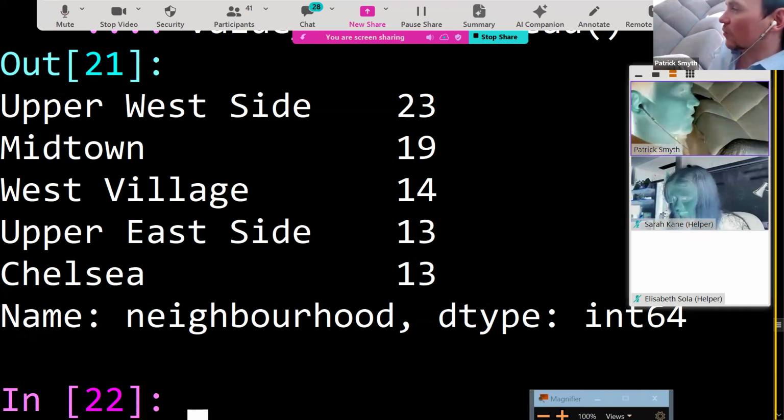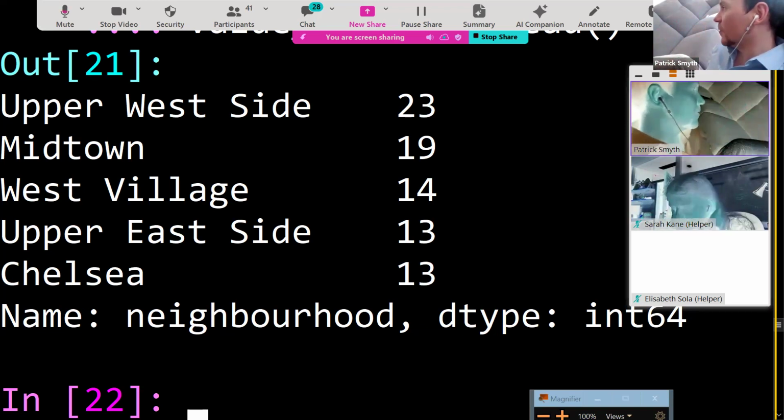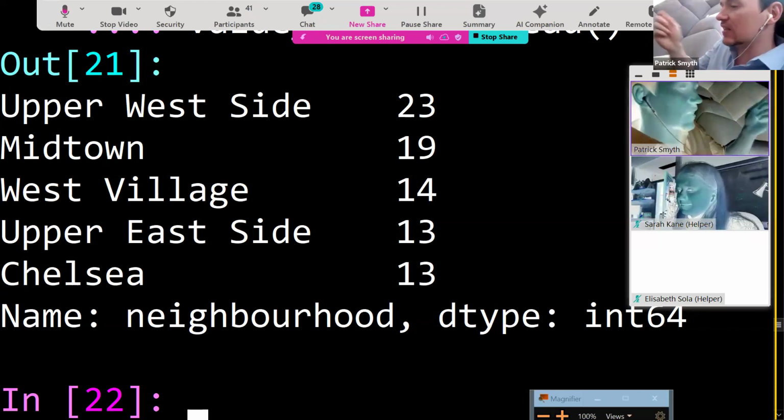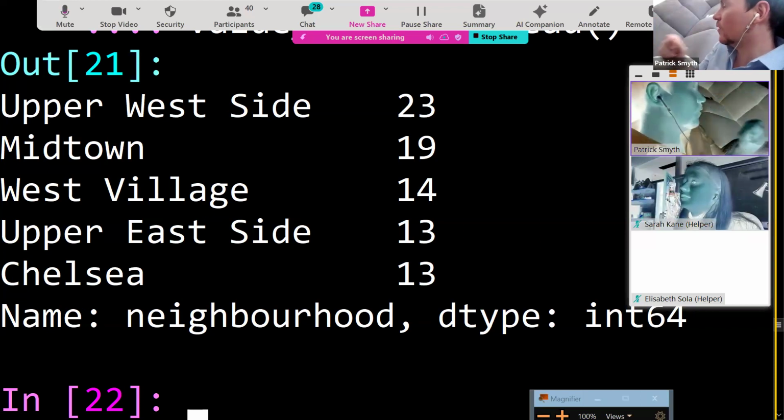Okay, so that was expensive_df.neighborhood.value_counts(), count the data, dot head. And that tells us the 5 neighborhoods that have the most rooms over $1,000 in the data. You can see this is a very flexible method. Anything you can pose as a question, something greater than, something less than, you can make a new data set out of it and then explore only that data set. So it's a very flexible tool in your toolbox. You make subsets of your data.